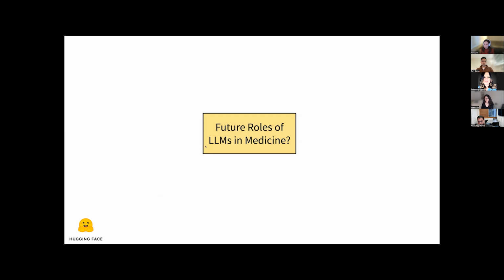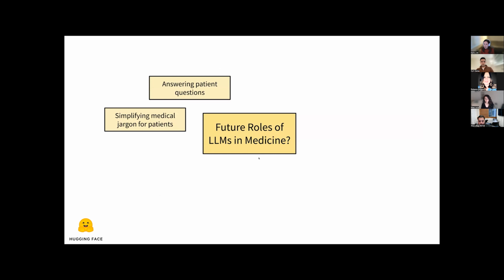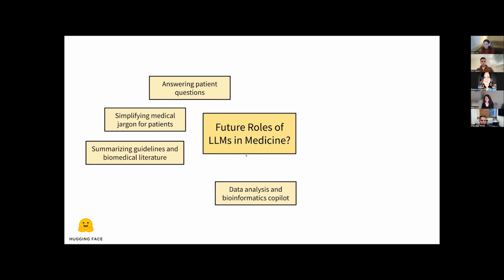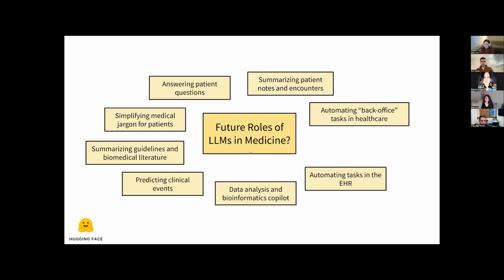And because these models have showcased such incredible capabilities, we're seeing a lot of people talk about what could be the potential role of these LLMs within medicine. Could they be answering patient questions? What role might they have to guide and help our research? A big question is, will they be useful within the clinical workflow more generally, as well as whether they'll be helpful within medical education? So we really want to be able to evaluate all of these use cases.